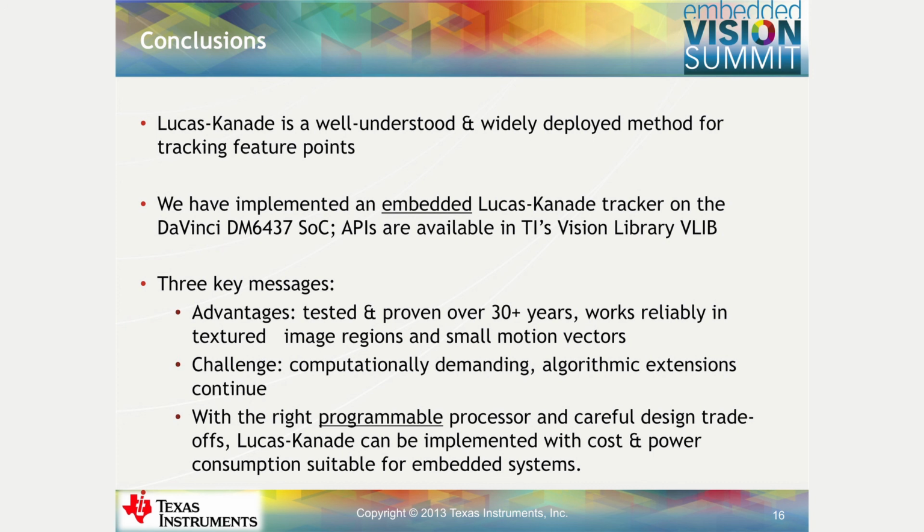Algorithmic extensions are probably going to continue to happen in the next few years too, which means programmability is still key. So what we have found out is that if you have the right programmable processor, if you make the right design trade-offs, such as fixed point, other optimizations, and other parallelizations, it's actually very feasible to arrive at a practical, well-working, robust Lucas-Kanade algorithm on embedded devices. So we hope this will remain a useful building block for many applications.